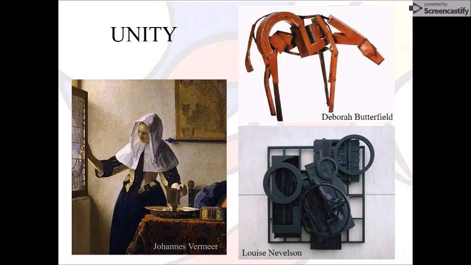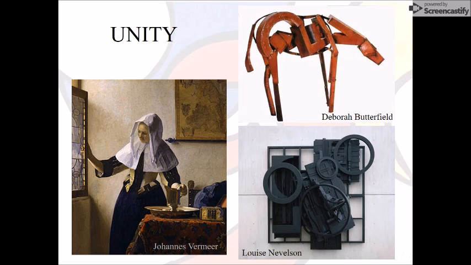So the two on the right, the red sculpture and the black sculpture, the artist created unity by taking all of those separate individual pieces. On the top, they're all different pieces of metal. They might have had different finishes. The one on the bottom is pieces of wood, pieces of metal, plastic. But the artist created unity within that piece with all those separate little things by making them all the same color. So all of those different materials and all those different things have one element in common, which ties them together.